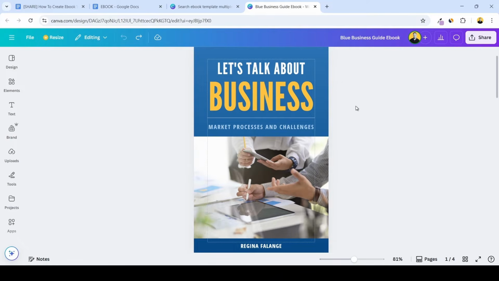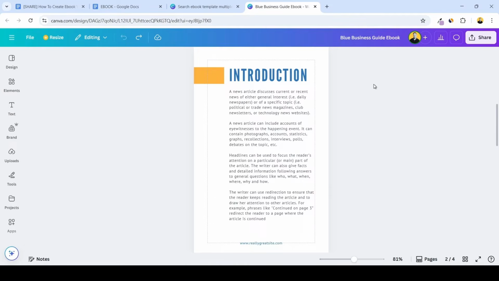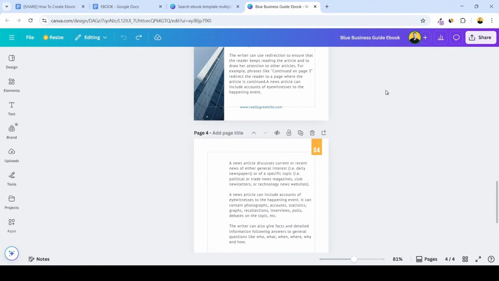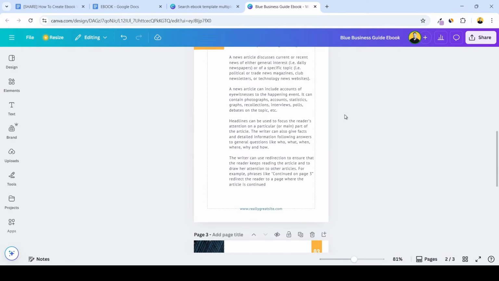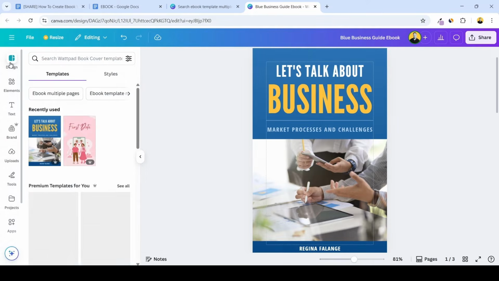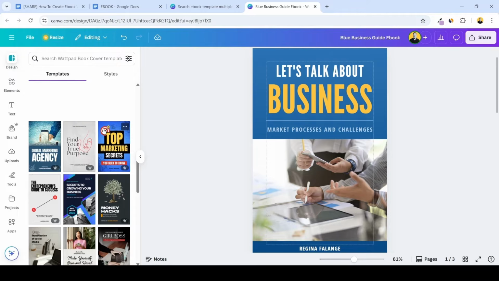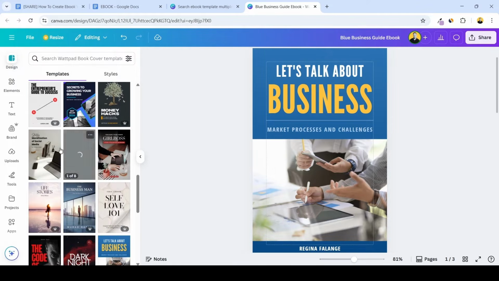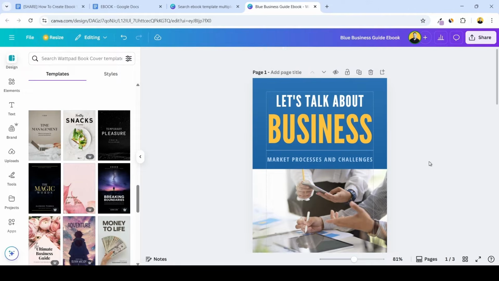We have the ebook copy written inside our Google Docs, and we also have this nice template to work with. The last page we don't need, so I'll just get rid of it. And the good idea is to start creating your ebook from the cover. Now we have this ebook cover that comes with this template, but if you don't like it, you can simply go to design, and here you will find plenty ready-made ebook covers that you can use and customize to your needs. Some of these are free and others are premium ones. I'm happy with this cover that I have, so I'm going to proceed with that.